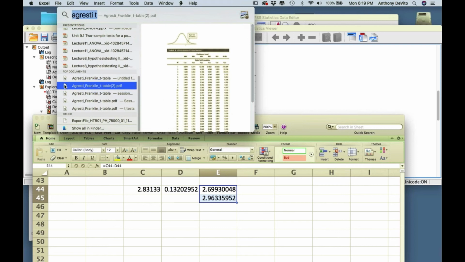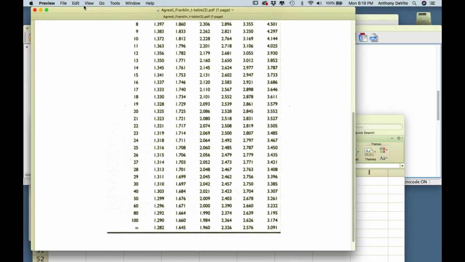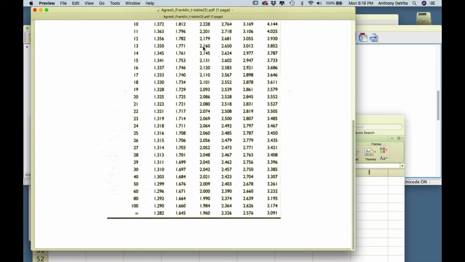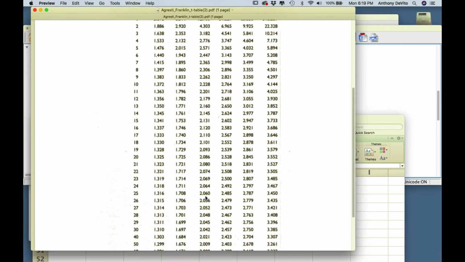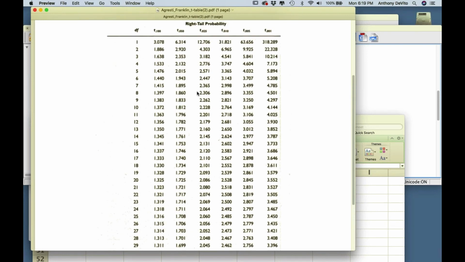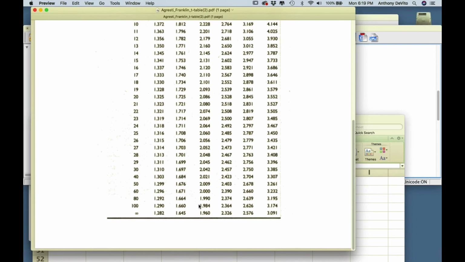Okay, if I pull up the t-table again, as the sample size gets very large, look what happens to the value of t. It gets closer and closer to what value? 1.96. As a matter of fact, for a sample size of 100, it's 1.98 instead of 1.96. But for a small sample size, it's quite a bit different, isn't it? Makes a big difference. A big sample size makes less and less difference. On a practical basis, if you have a large sample size, like over 100, it's likely you would ignore that t and just use 1.96, only because it's just so close, right?